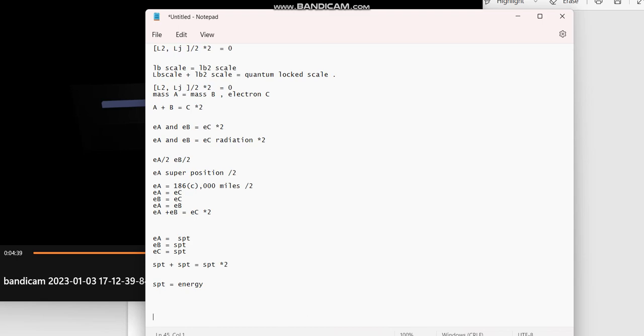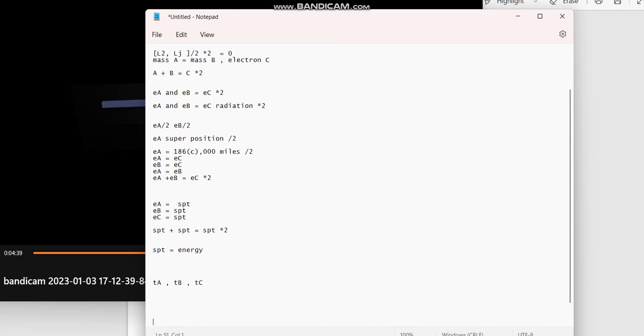So with space-time, on three particles, I'm going to now name these three particles TA, TB, and TC. Okay, so that gives a little distinction here. And what's the difference between EA and T? Well, all of these are also electrons, except for one, and that is the one that's going to be destroyed, which is particle C. So particle C is going to be destroyed.